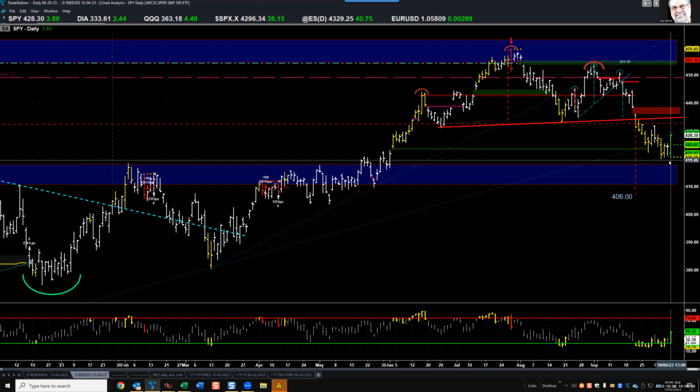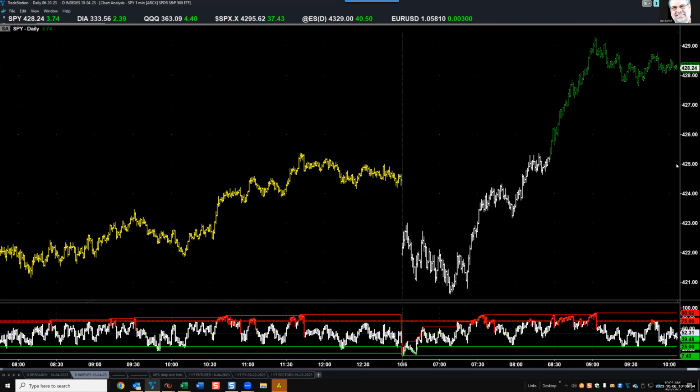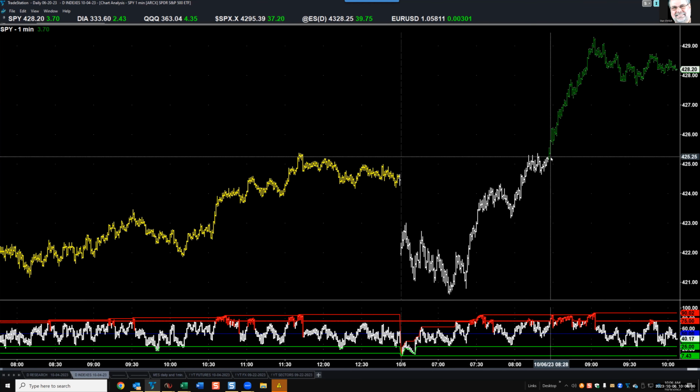This is an official ER buy signal at the moment. It has to close higher than yesterday's close, period. It'll stay green if that happens, and it'll either be a good signal in October or it won't. Next chart. Spider, 1 minute chart. This turns green the minute it creates a bullish engulfing ER buy signal, and it's run up really nicely so far.